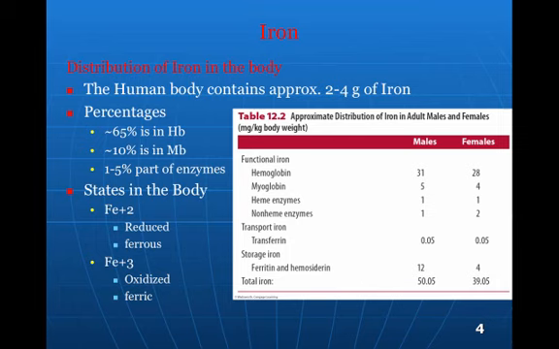One of the reasons iron is utilized in our body is because it has different valence states. It can be present as iron plus 2, that's the reduced form, that's also known as ferrous iron. And then of course we have iron plus 3, which is the oxidized form, and that's ferric iron. So you definitely want to be able to distinguish those.